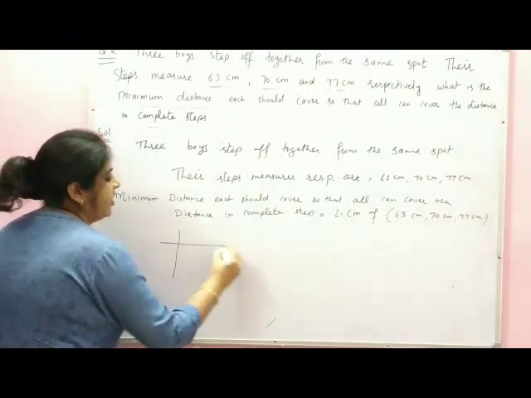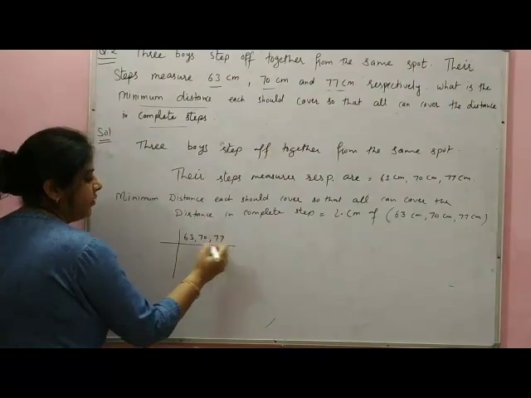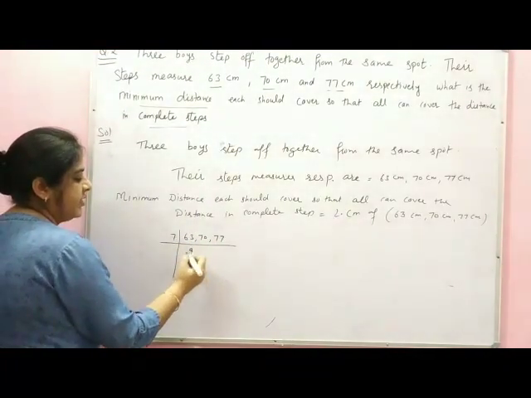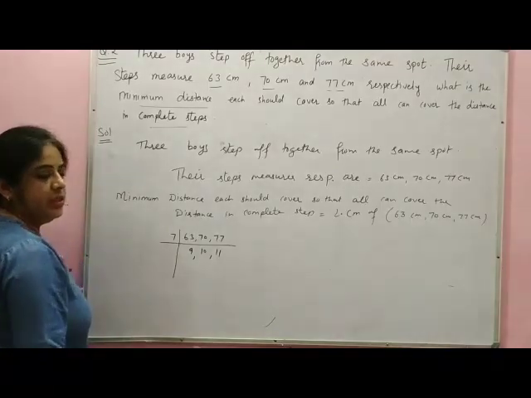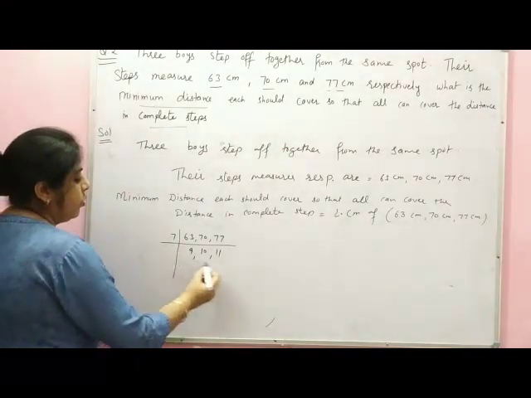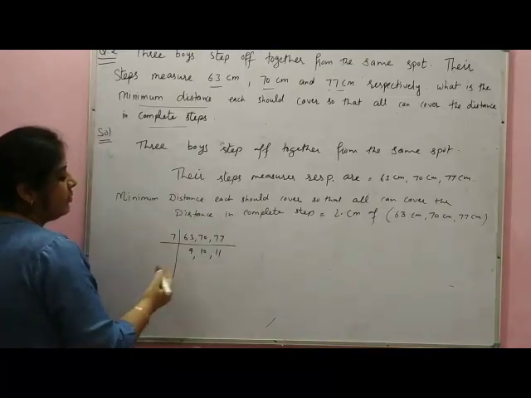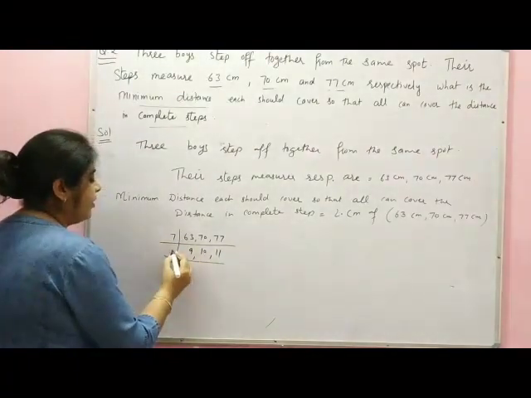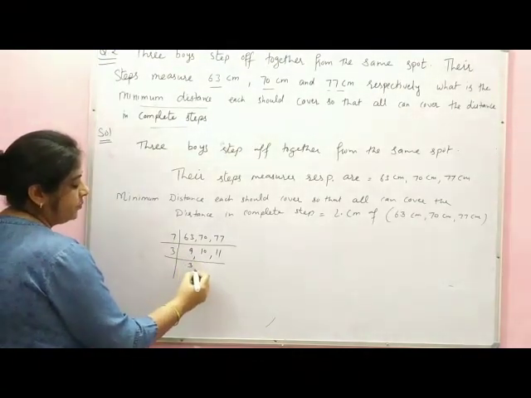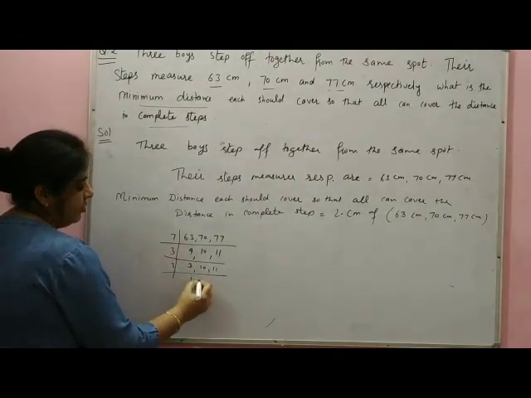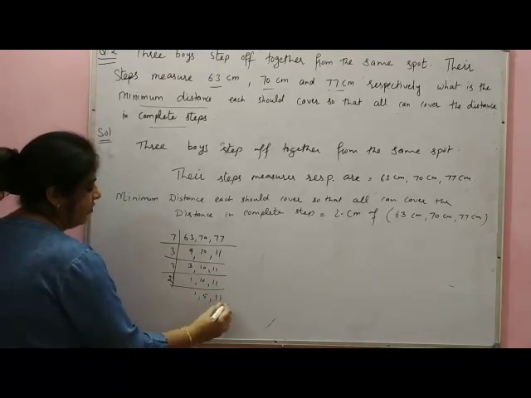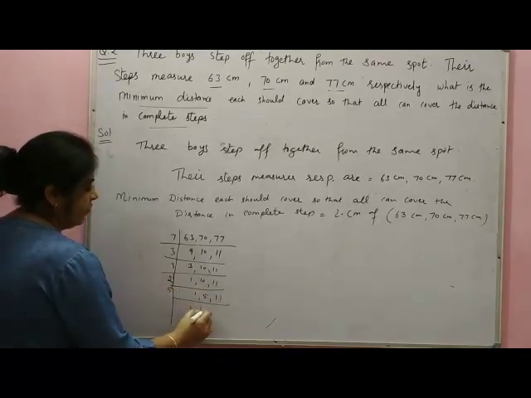So we are going with the LCM, taking all three numbers together. You just search for a prime number in which all three numbers come. We are taking here 7. 7 9s are 63, 7 10s are 70, 7 11s are 77. Now students, there are two methods. You go with each prime and get 1, 1, 1 here, or if the number is not coming in any table, you can take the product of all three. But we will go the simple way. Now 9 comes in the table of 3, so 3. Now we take 2, then 5, 11, and 1, 1, 1.